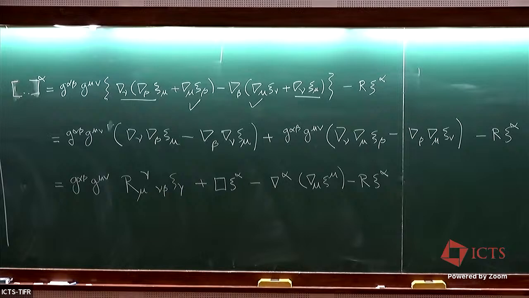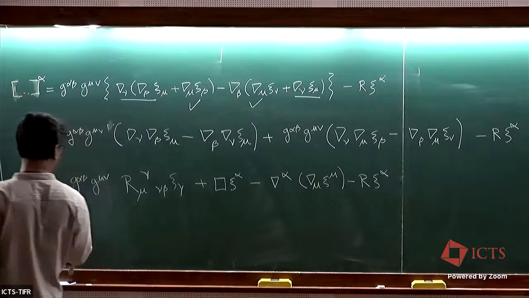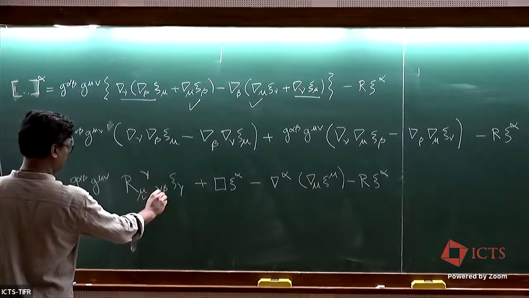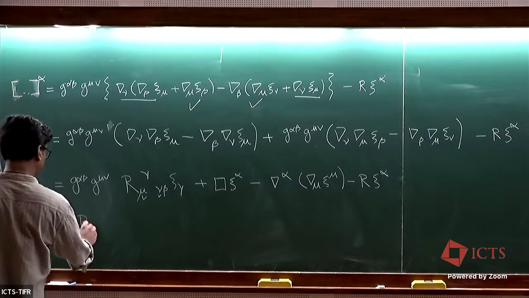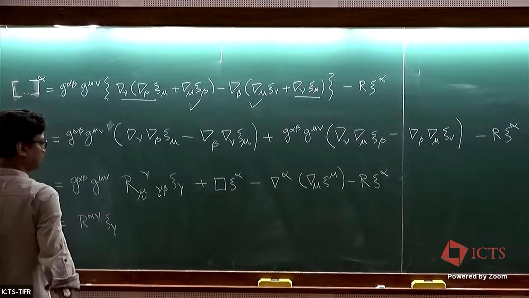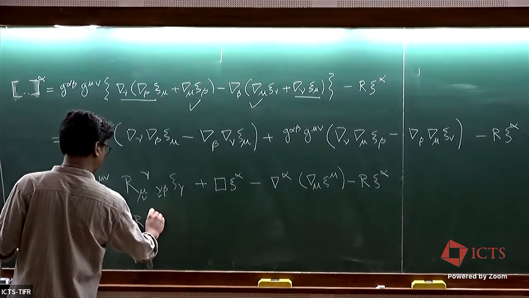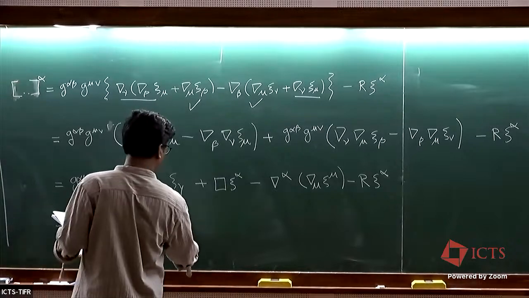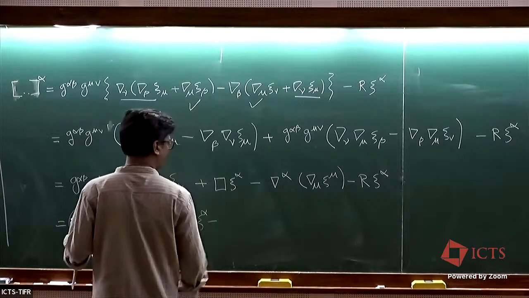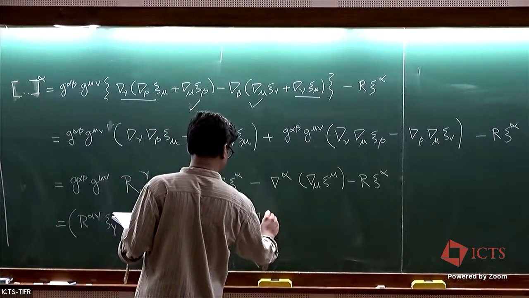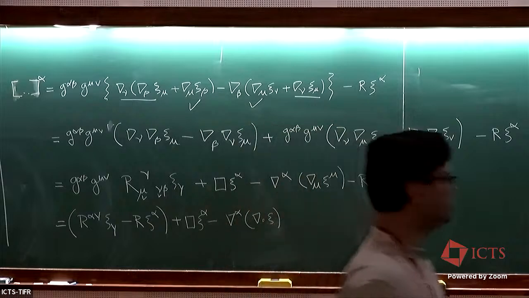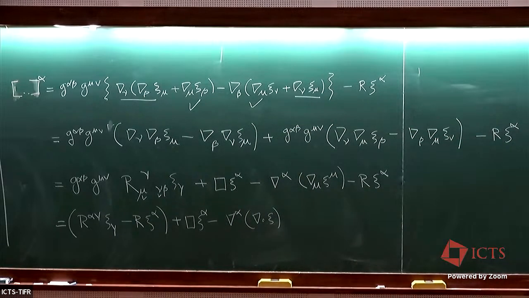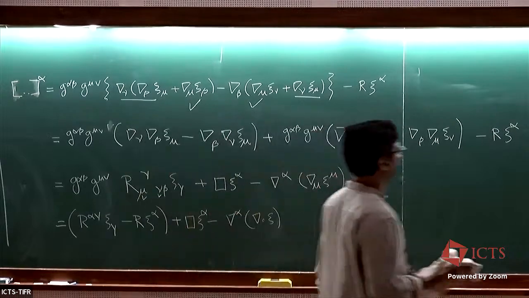Now what I will do is take the curvature terms in one direction. You see what will happen. This is μν and g^{μν}, so this will give me the Ricci scalar, Ricci tensor. So I will have terms like g^{αγ} ξ_γ minus R ξ^α, curvature dependent terms, plus box ξ^α minus ∇^α. Agreed? Let's go slow. There is no need to go fast. Good. So we already have our structure.